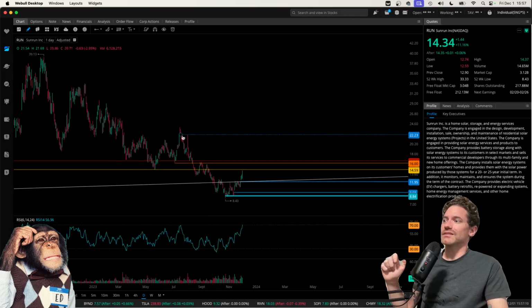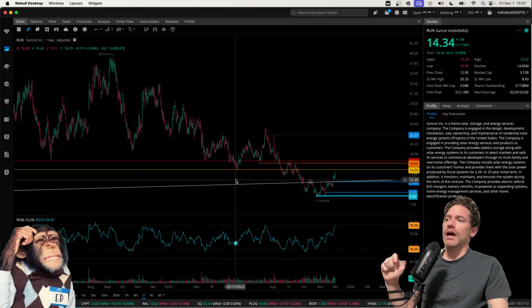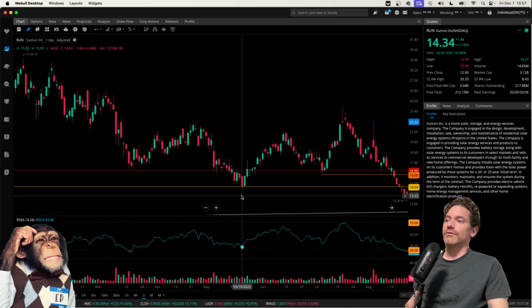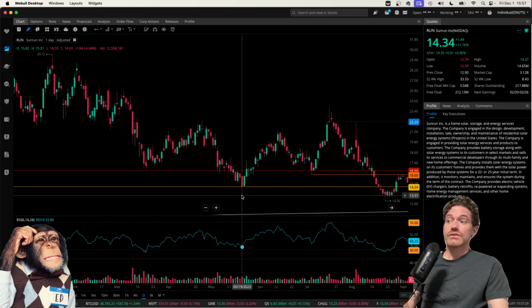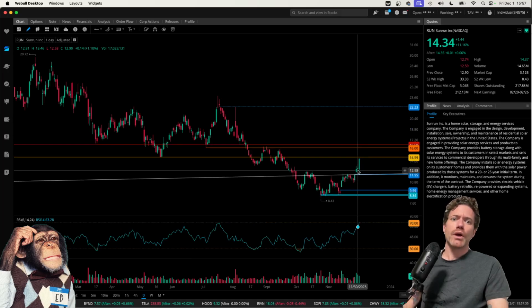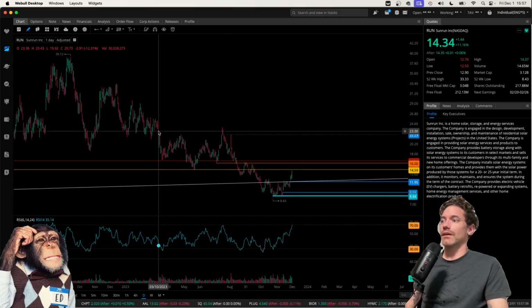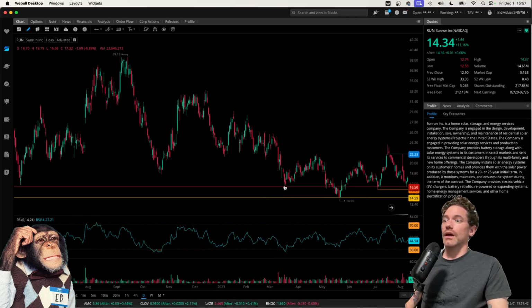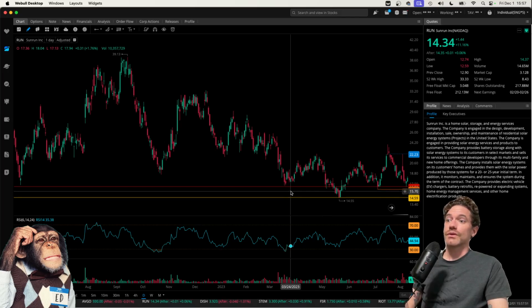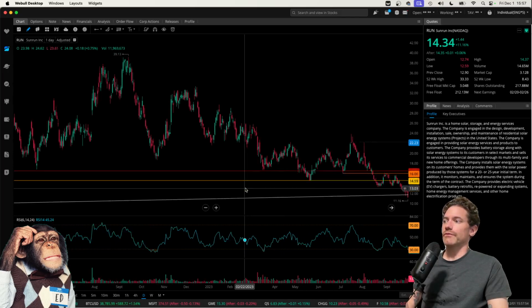Okay, and then taking a step back to show the red and yellow lines, before I zoom out too much, we can see a touch point here in the yellow at 14.59. The low on May 19th was $14.55, so it served as support there. And it looks like that approximate level is serving as resistance now, with the week not being able to close above 14.59. I guess there is actually no touch point here, which was March 17th, had a low of 16.69, so not getting to the red level of 16.50.